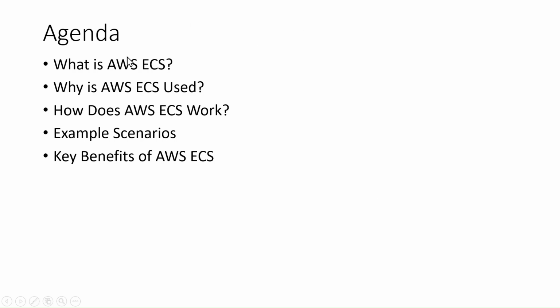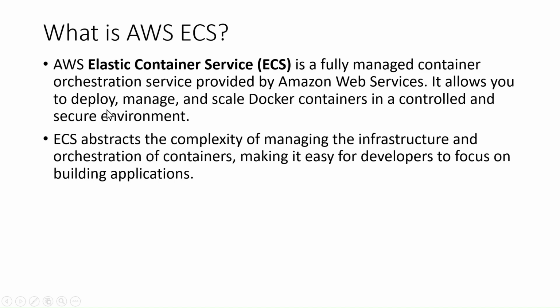So this will be the agenda of the session. We'll move on with the object, that is ECS: what exactly it is, why we should use it, and how it is going to work. Then some example scenarios, and we'll try to understand the benefits of it. So what is AWS ECS?